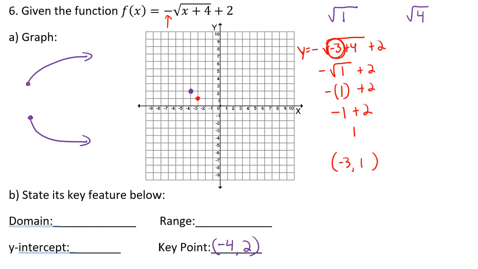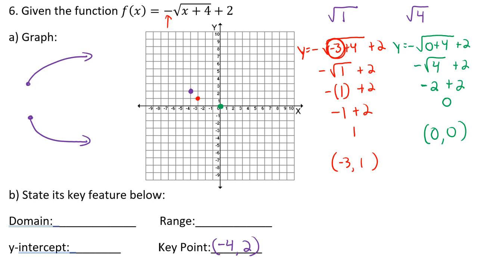Once again, there are no mirroring points here. Square roots are just these curves you see here in purple. Okay, now we want to create a square root of 4. So for the square root of 4, we have to figure out what number plus 4 is going to equal 4. It'd be 0. So 0 plus 4 is 4. Don't forget that negative sign in front. Square root of 4 is 2. Don't forget your negative sign. Negative 2 plus 2, that's 0. And so our other point is 0, 0.